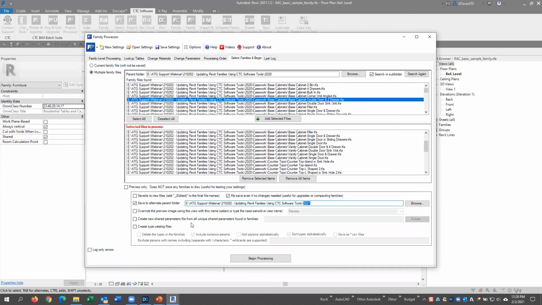Now, if there is an ATG height parameter in one family and an ATG height parameter in another family, but they are two different GUIDs, then that parameter will get exported. You may even get a conflict at that point, because now there are two parameters with different GUIDs. So it'll say they're unique. I hope that answered the question of unique: it has to be the same parameter. If it is the same parameter, it's only exported once, not once per family.